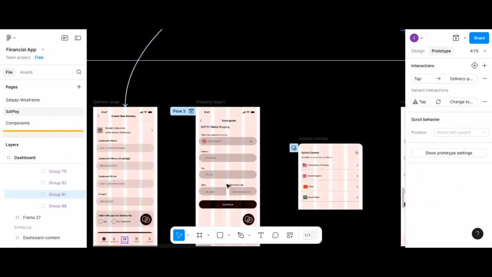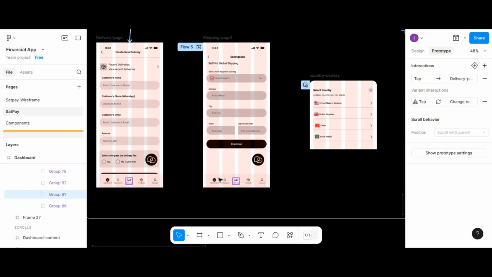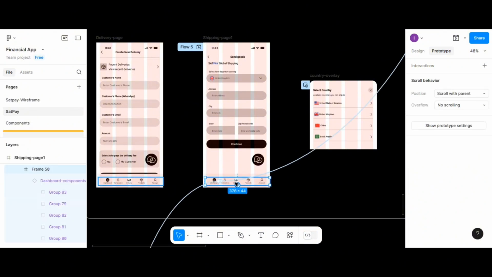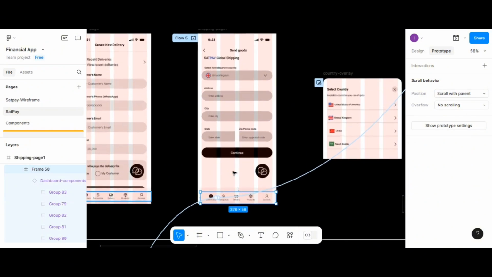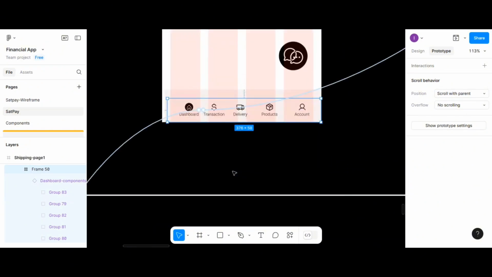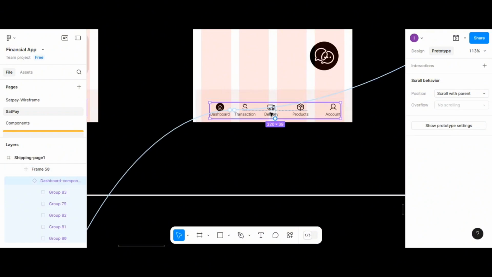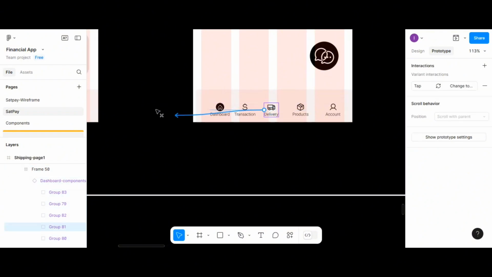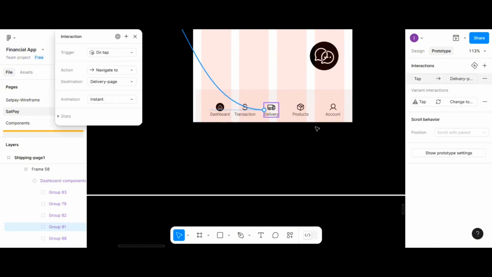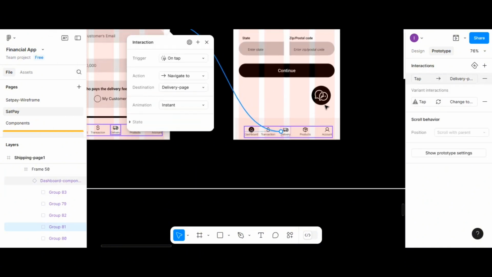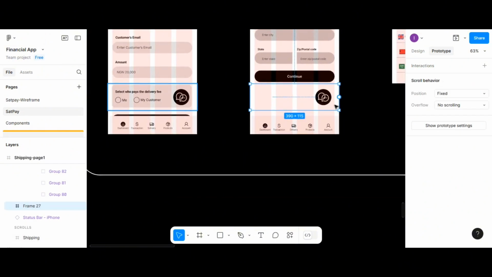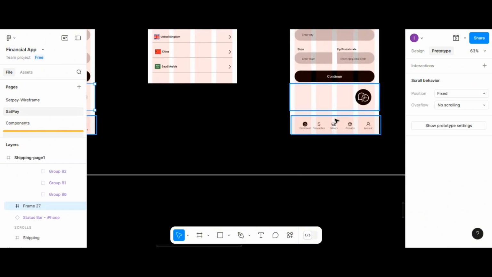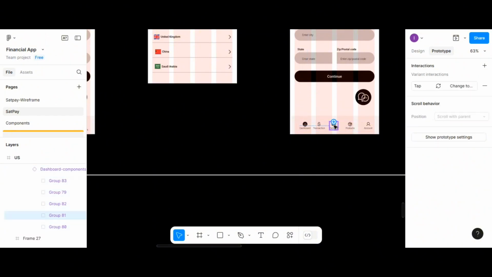Okay, so for shipping, connect shipping and shipping position. Excuse me, in shipping position, connect delivery to delivery. Okay. Similarly, this position also connected back to delivery page.